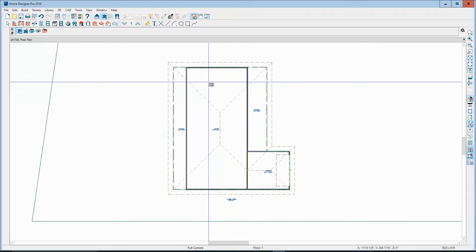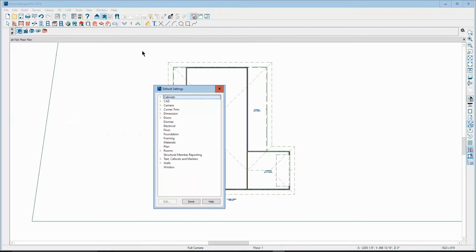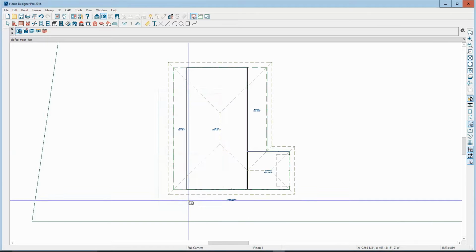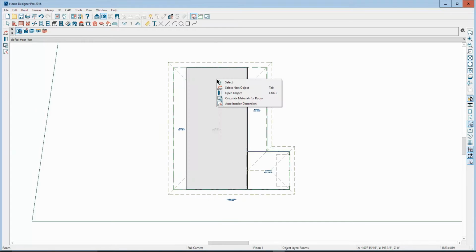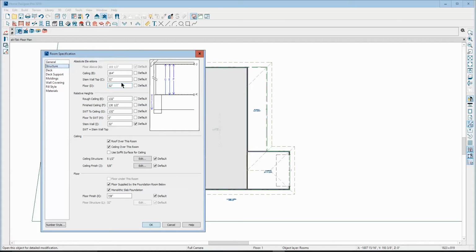I'm going to check, since this is a one-story house, I'm going to go to Edit Default Settings, Floor, on the first floor, and see what you have set there. Floor is 0. Okay, you got about a 9-foot ceiling. I'm assuming that's correct. I'm going to check this big box here and see what it says. Ah, right. This is not how you do it. I'm going to put default in there and put it back to 0.